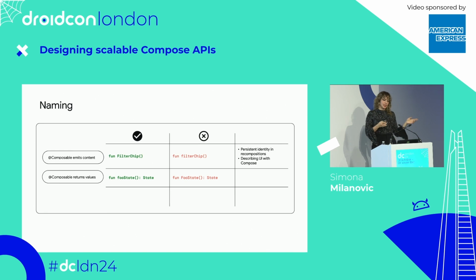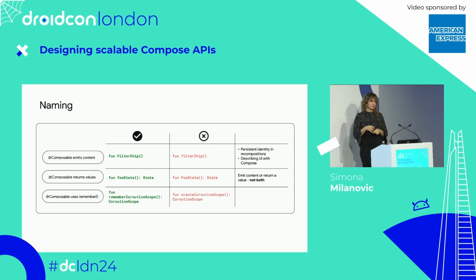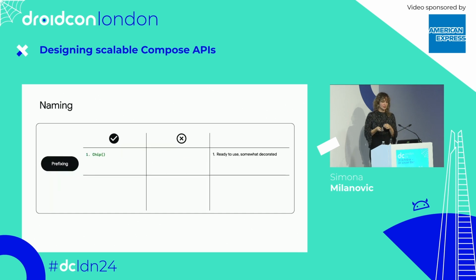To differentiate from the Unit-returning types, for composables that return values, you should use the standard Kotlin code conventions for function naming, with a lowercase first letter. Composable functions should either emit content into the composition or return a value, but not both. Any composable function that internally uses remember and returns a mutable object should be prefixed with remember. This helps clearly signal its nature and potential of persisting through recompositions.